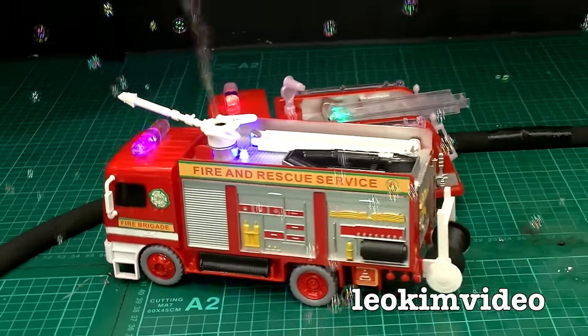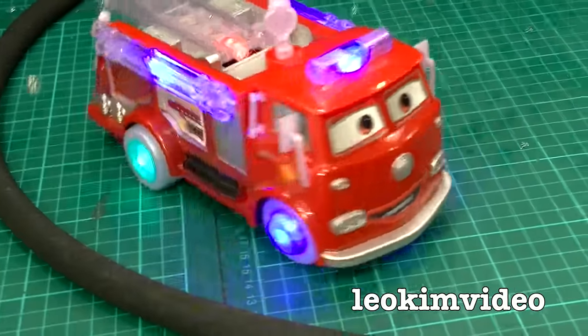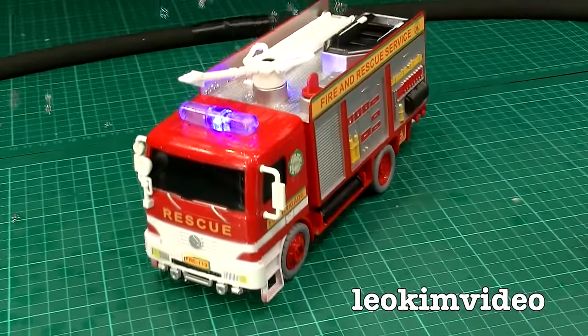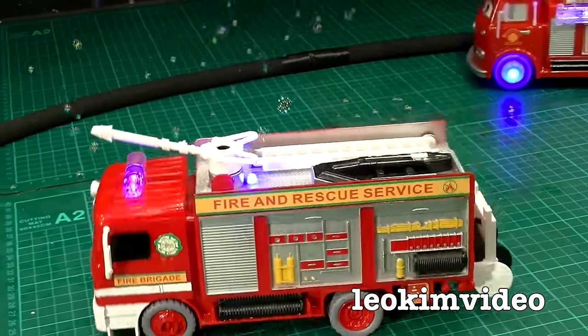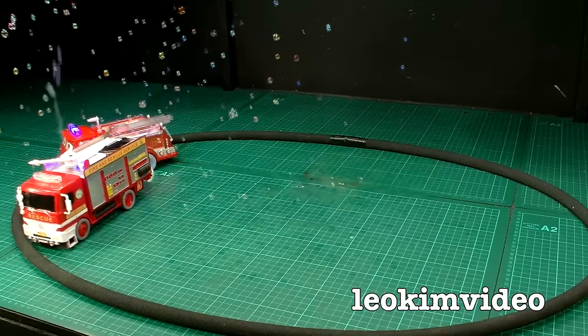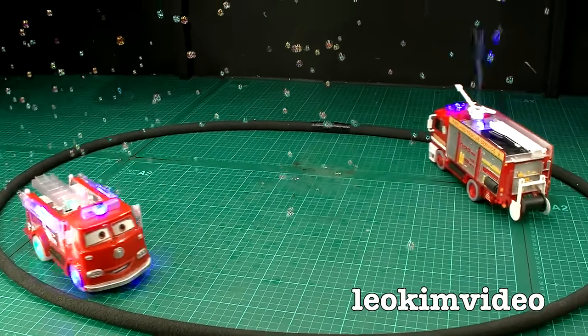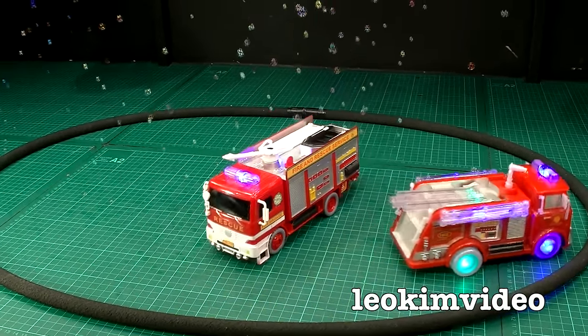Oh, a bit of a smack over there. Oh, Red's done the double smack. He's sort of stuck. He's gone crazy. Come on, Red. And the real bubble-blowing guy is trying to lay down a slick of slippery bubbles to confuse Red. It's possibly the sort of silliness that you could watch all day long, but we won't.